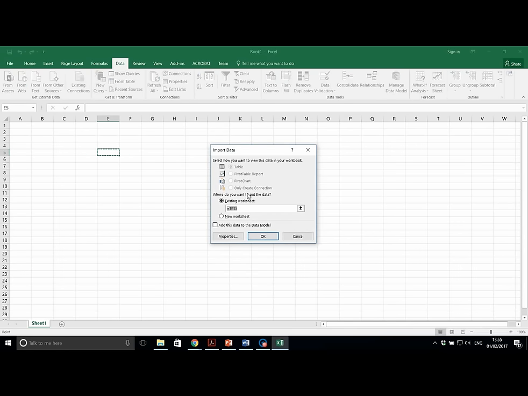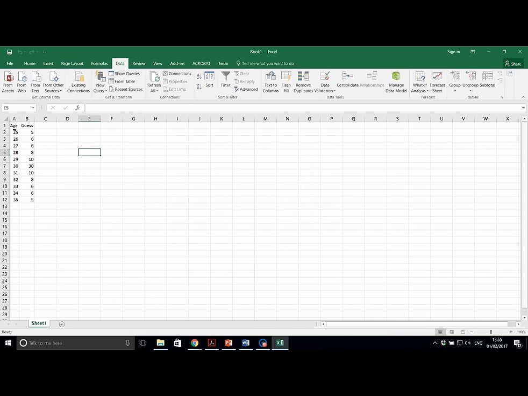And this final step is, where do we want to put the data? We obviously want to put it in the existing worksheet. If you'd highlighted A1 at the start of this, it would have already highlighted A1 there, but let's change this to A1 now. We can do this by clicking the box, typing A1 as such, and clicking OK. This should add data into the top left of the spreadsheet, as here.